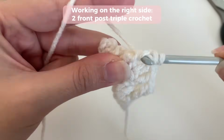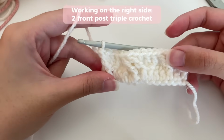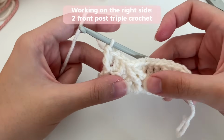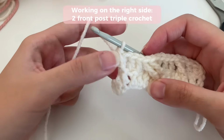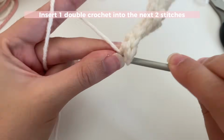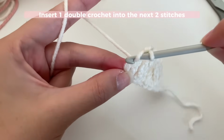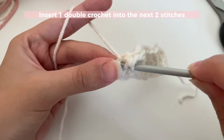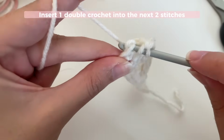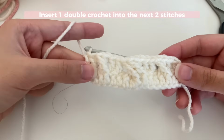So everything involves stitch counts. So there are 3 texture pieces in this. So this one has a stitch count of 2, meaning you're working with only 2 stitches. This one has a stitch count of 4, meaning that involves 4 stitches in total. And then this one's a 2 again. Now we're just going to double crochet into our last 2 stitches. So this one over here. And then remember that your chain 3 also counts as a stitch, so you're gonna double crochet into that as well. Just find the chain, insert your hook into it, which is gonna be really tricky, and then just double crochet. And that should be the end of your first row.